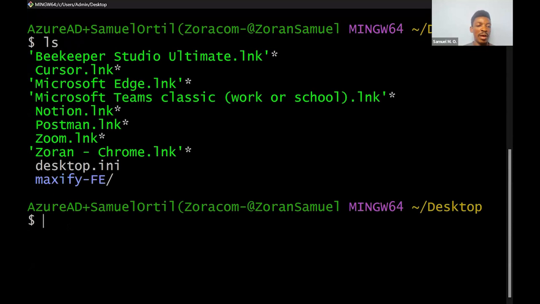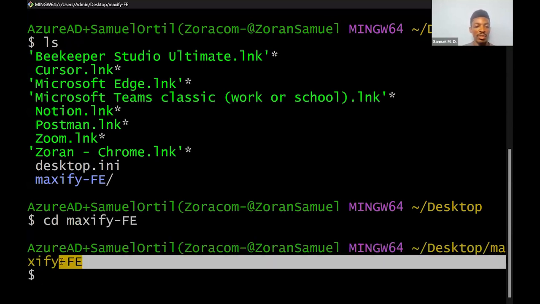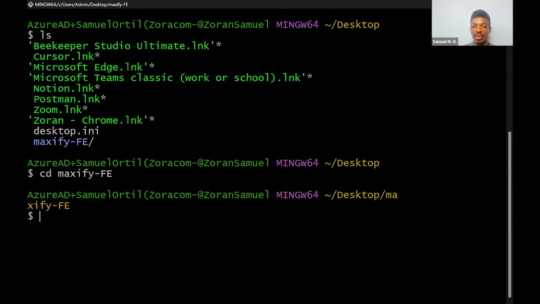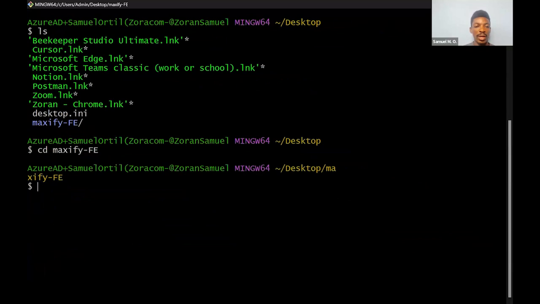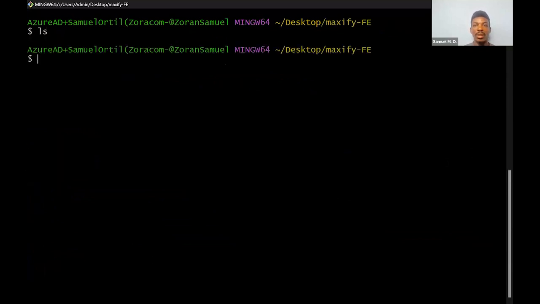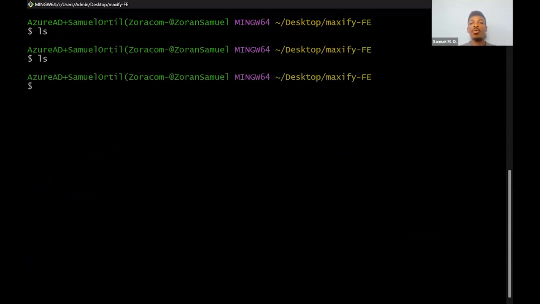To navigate, you also cd Maxify-FE. And then you can see it is showing me that I'm in that folder. Let me reduce the size of my screen so you can see that I'm currently inside the Maxify folder. And if I do ls, nothing is going to show because that folder is empty.